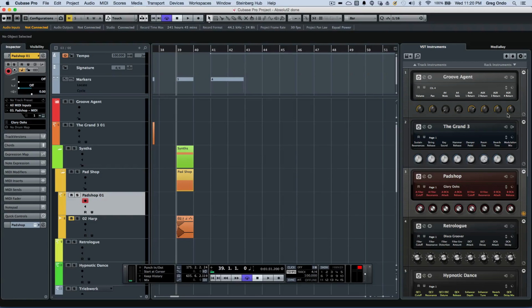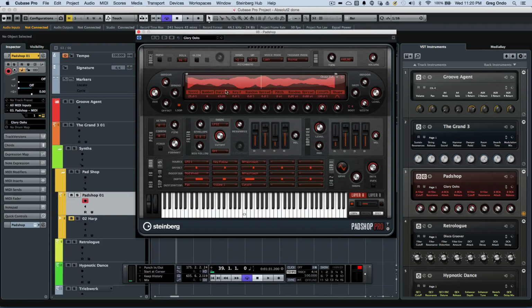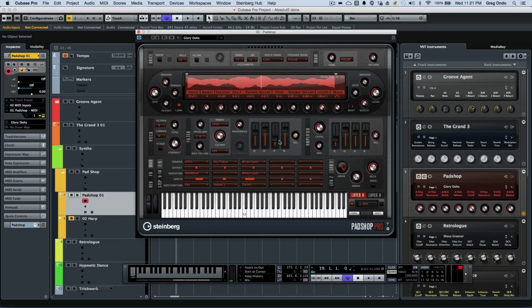Now, the next instrument we have is kind of more in the synth category, and it's called Padshop Pro. And what Padshop allows you to do is to have an audio file, and you could do synthesis at the sample level. So it's almost like taking a piece of glass and then being able to manipulate the pieces of sand that make that glass. So if I want to have, we'll open up my virtual keyboard, and if I wanted to just kind of play just a single note here, and then you could do some really interesting sound design tasks here. If you wanted to.